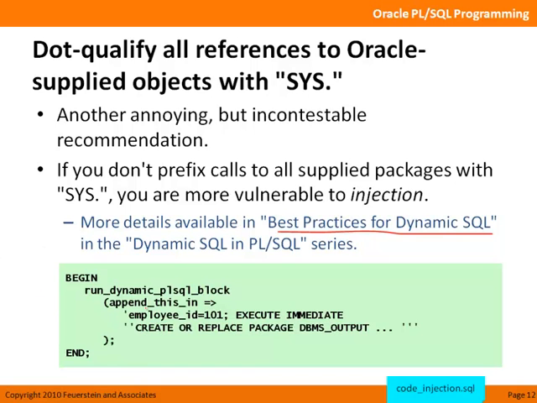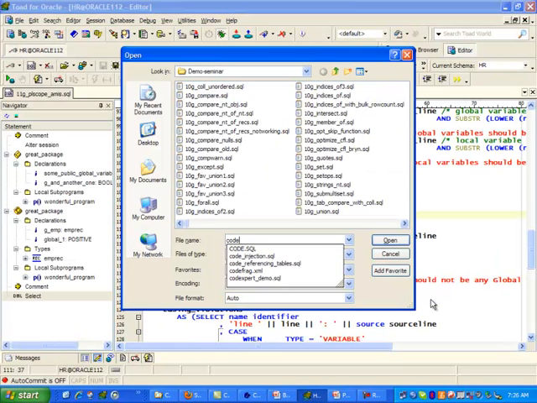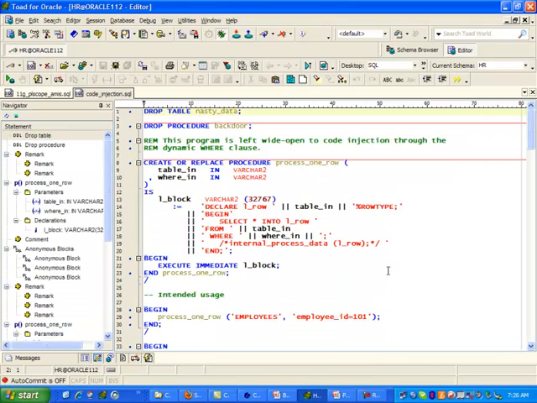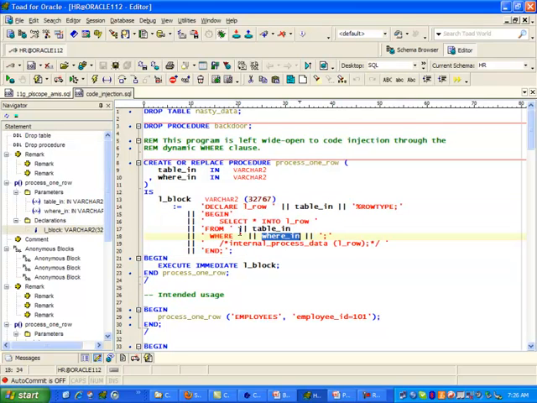The bottom line is that if you look at this very simple example here, a person calling my program could add a piece of code to finish up my SQL statement, and then inside that code could add a semicolon, which basically says terminate the SQL statement that you are executing dynamically and start executing code of my own. So that's what a dynamic SQL statement with concatenation can cause to happen. Let's take a quick look at the script, code injection. So here's a piece of dynamic PL/SQL code that concatenates in a where clause. And this kind of concatenation, where you're combining chunks of text to create your SQL statement, can lead to code injection problems or SQL injection.